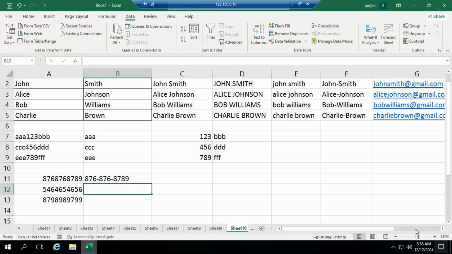So I want to have a separator after 3 digits. After typing the pattern in that cell, select the range for which it has to apply, or select the range till where you have the numbers. Then Control E is the shortcut key for flash fill.